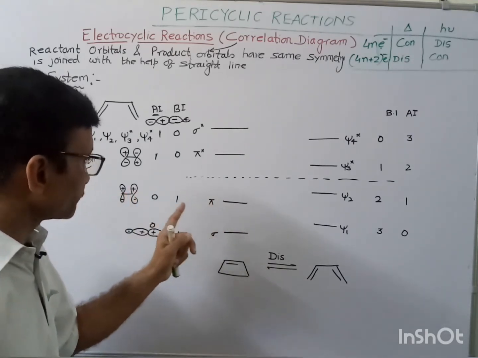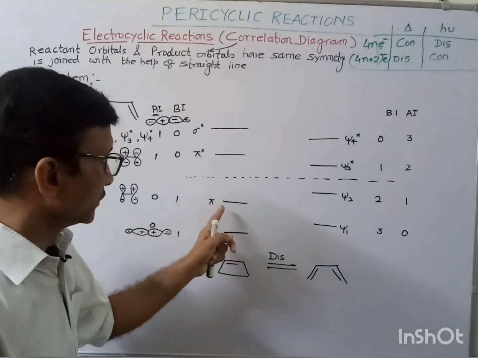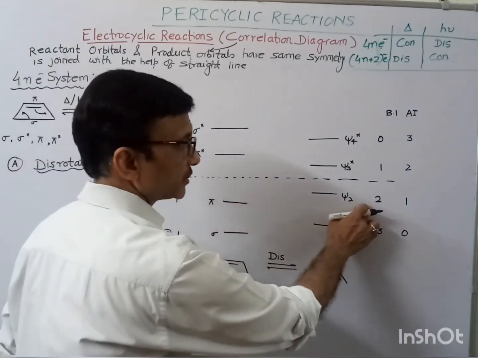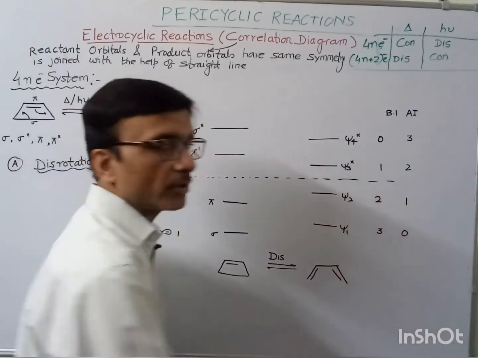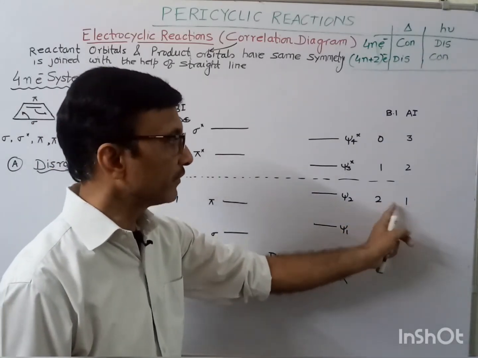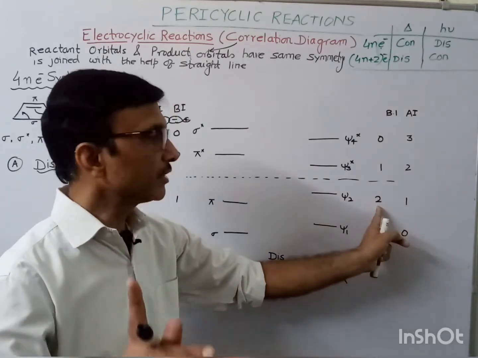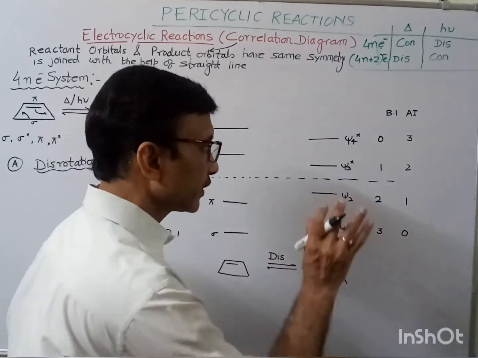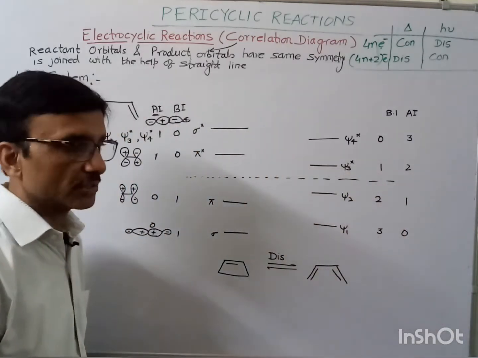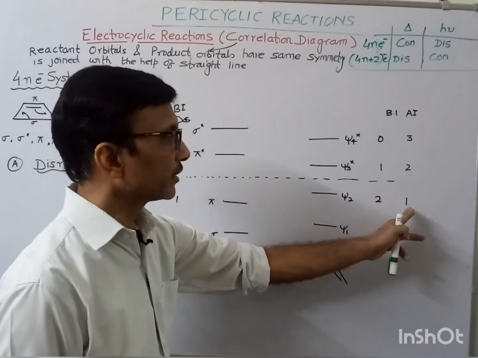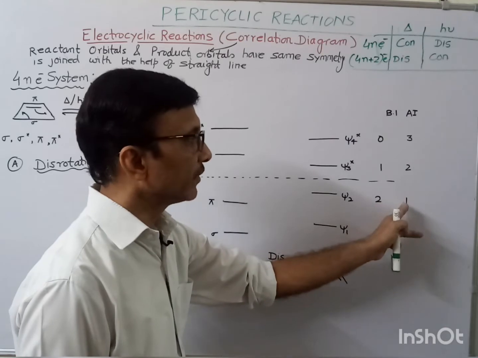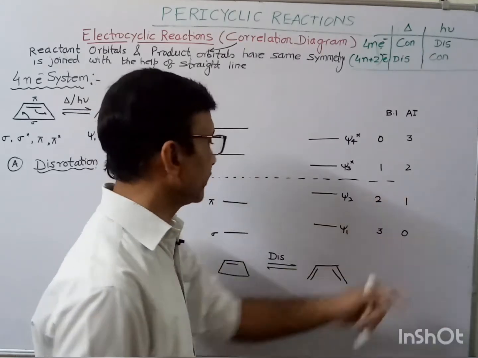So that's why it has the high. Otherwise, 2 bonding interaction is there, but also it has 1 anti-bonding interaction. 2 bonding and 1 anti-bonding, so overall it will cancel and you will be left with only 1 bonding interaction. So we can say that here for Psi2, effectively there is only 1 bonding interaction. Okay, because 1 anti-bonding interaction is present, out of 2 bonding and 1 anti-bonding, we are left with 1 bonding interaction.